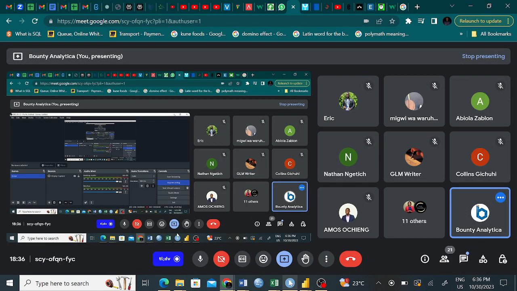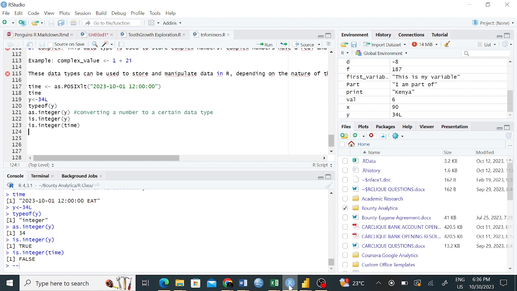Yeah. So if you are able to see the screen, you can also just say yes or just send an emoji reaction so that I know that you are okay on the screen side.